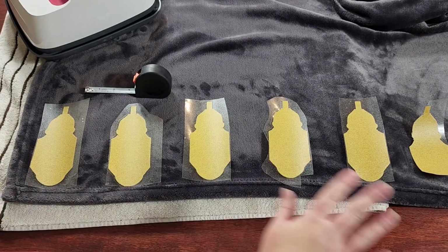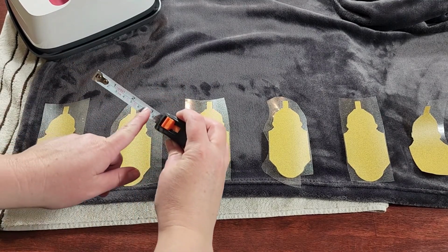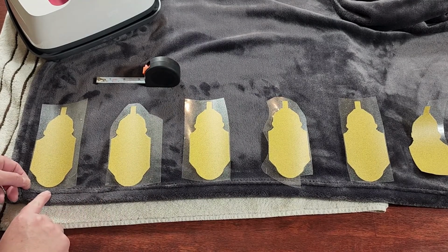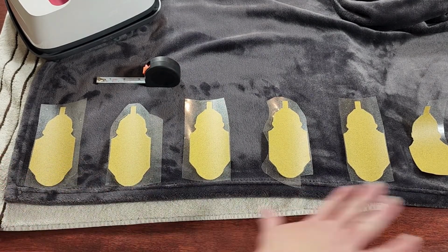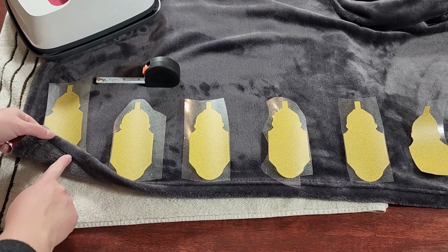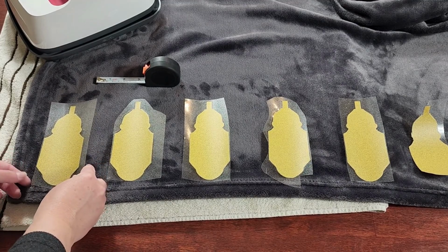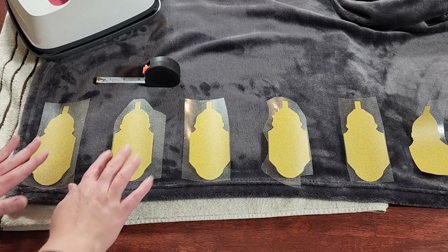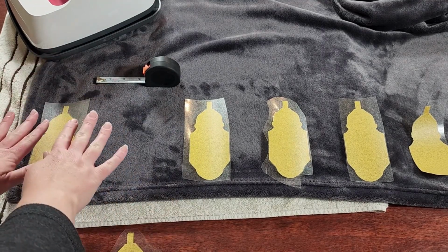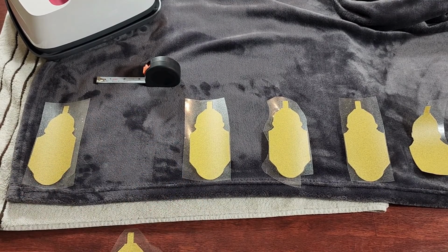Okay, what I think I've decided to do is lay out all of my lanterns, and we're gonna space them around 2.5 inches apart. We're gonna put them towards the bottom of this seam so it kind of looks like they're all sitting along the edge. And this is the top of the blanket. Make sure you're not getting that seam part. Make sure you're cognizant of that. So I'm actually gonna place the first one, and I'm gonna move this one off essentially so I can press it so we're not messing anything up, and we're gonna go from there.